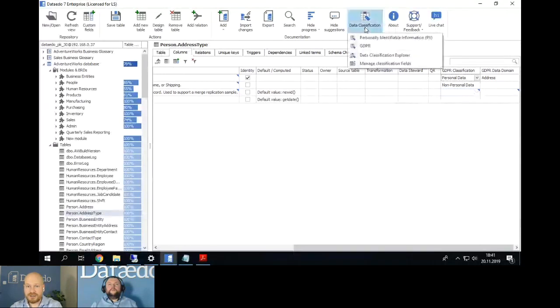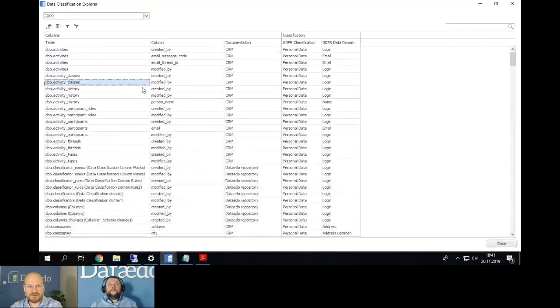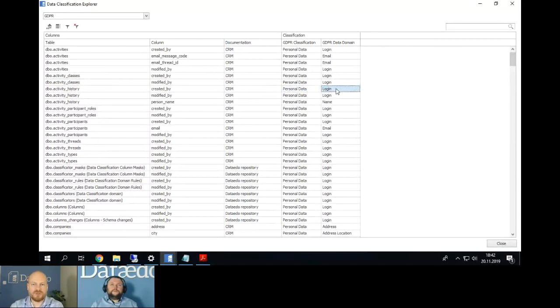I can list all the fields I have in all my databases in one place. So I have a table, I have a column, I have the database, and the level of sensitivity plus the type of the information. We call it domain. You can export to Excel, and there you have a specification of all the sensitive information.